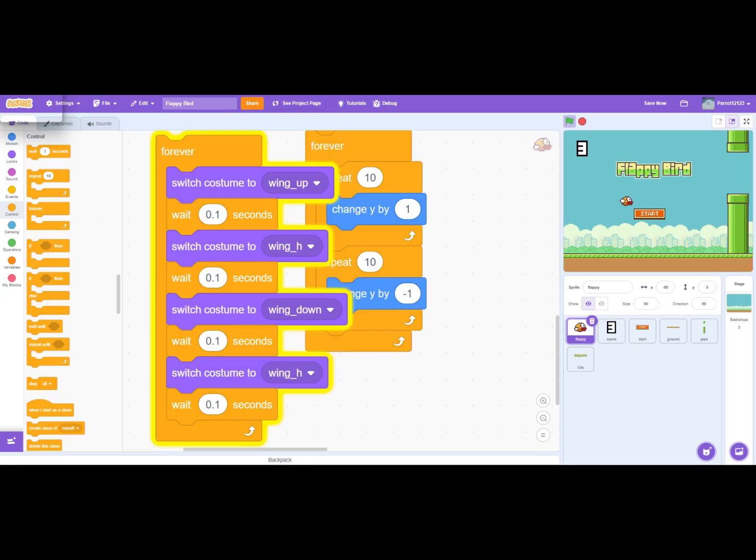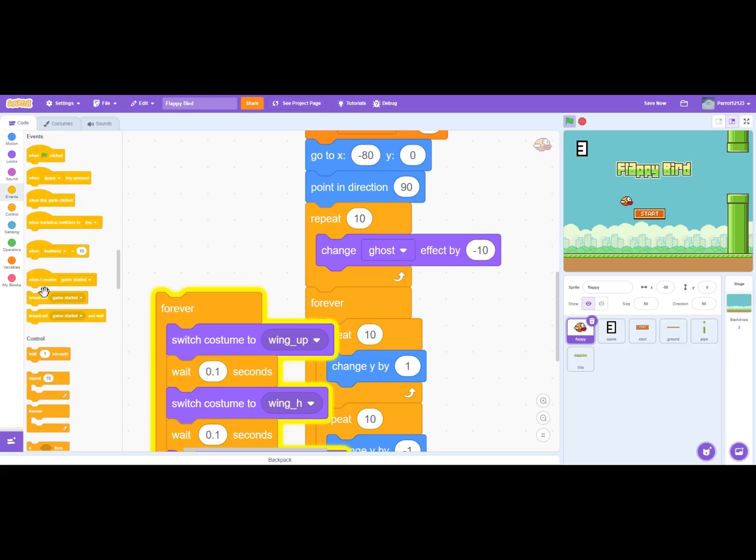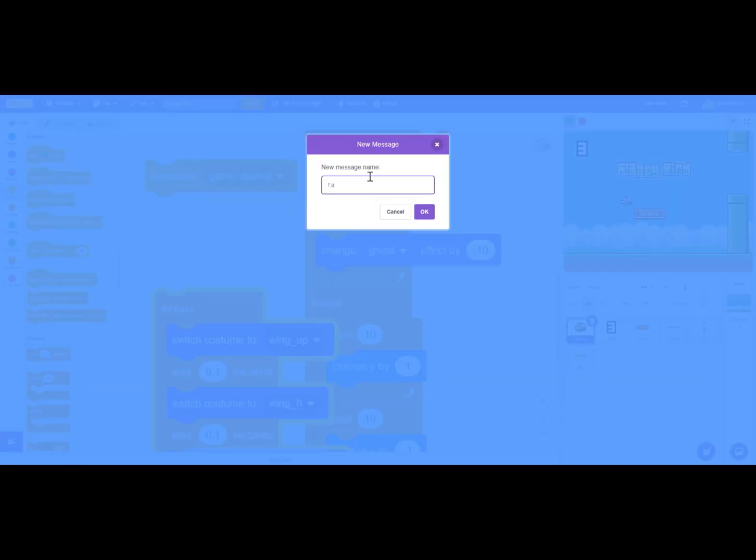So now I'm going to start this forever loop as a reaction to another message that Flappy will broadcast, and only Flappy will be there to listen to it. So I'm going to go to events and broadcast flap wings as a message.